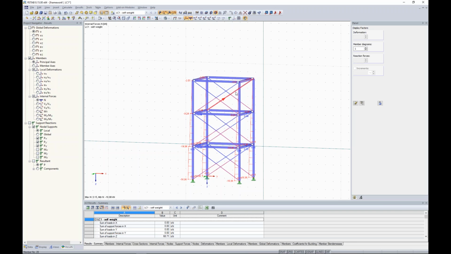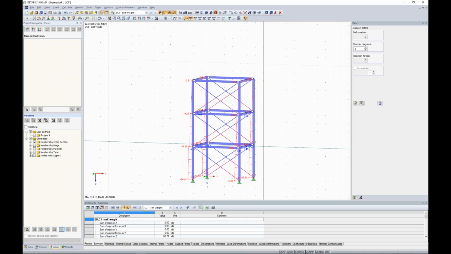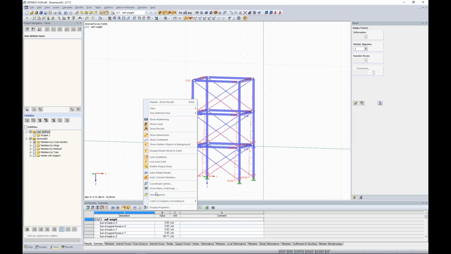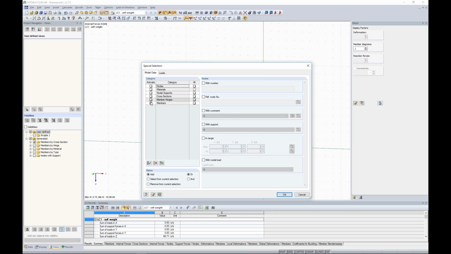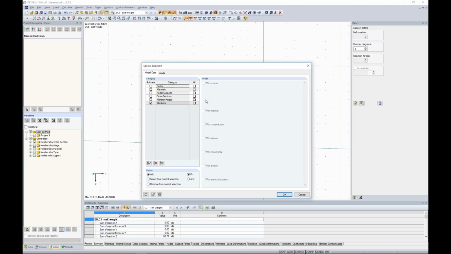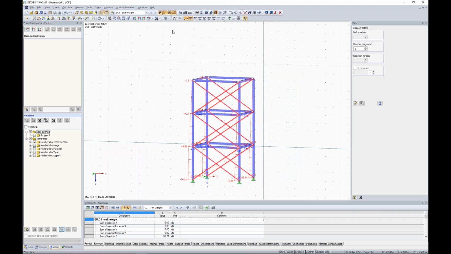You can see that now all the members are working, all the bracing members. Let's just select the bracing members, select special member with type tension.